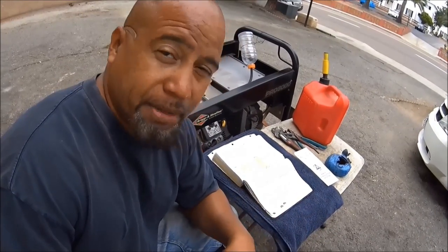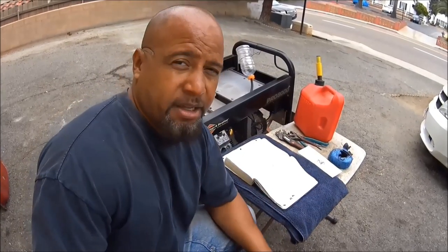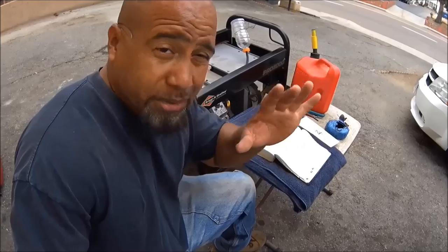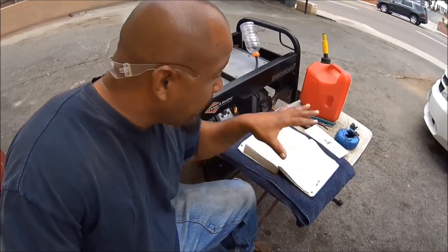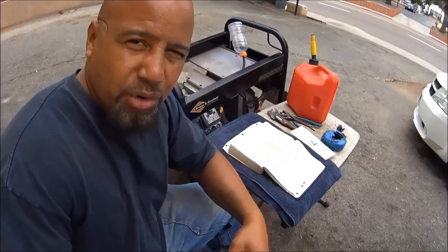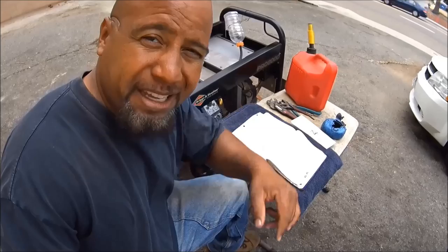Some of you are going to be surprised because you're so conditioned to new technology. I don't have anything against technology but I'm old school, and that's how I keep most of what I do. I keep it old school, just like I only read the King James Bible — I don't mess with the new versions. God said if any man changes or adds to the words in this book, let him be cursed. So before you start complaining about me resurfacing that cylinder head, recognize — this is old school.